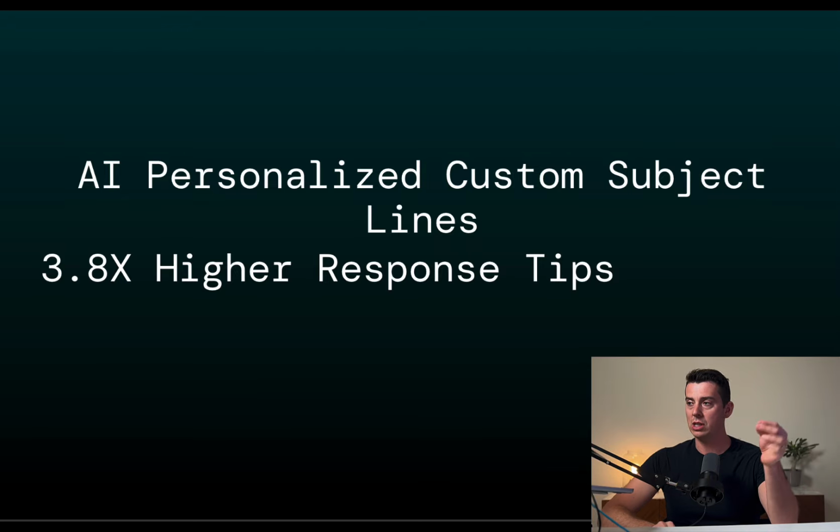Now, using these tips, just the subject line alone, I got a 3.8x higher response. And like I said, I took a 1.3% control to a 6.8%. So what's that, about 6% growth by implementing both.